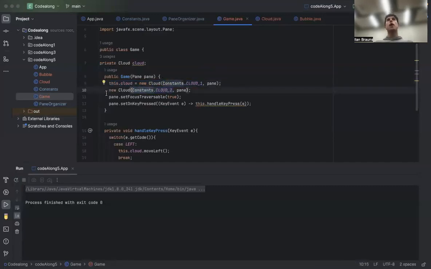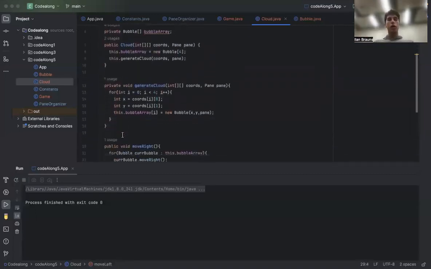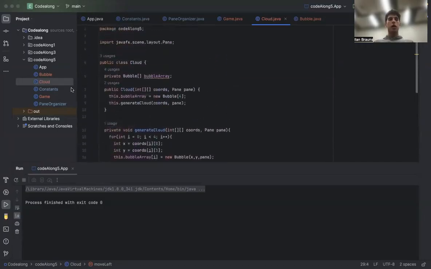So one thing that could be a slippery slope is creating a bunch of different classes for a bunch of different clouds because they're kind of different. But again, all of our clouds are going to have the same functionality. Move right, move left, in Tetris, move down, rotate, all these things. So creating 7 different classes for all of our different pieces would be a really tough design choice because we would be repeating all of that code and it's not worth it to do all of that. So instead, we just want to do all the same things except for a slight difference, which is that when we create our cloud or our piece, we want a different set of coordinates each time.